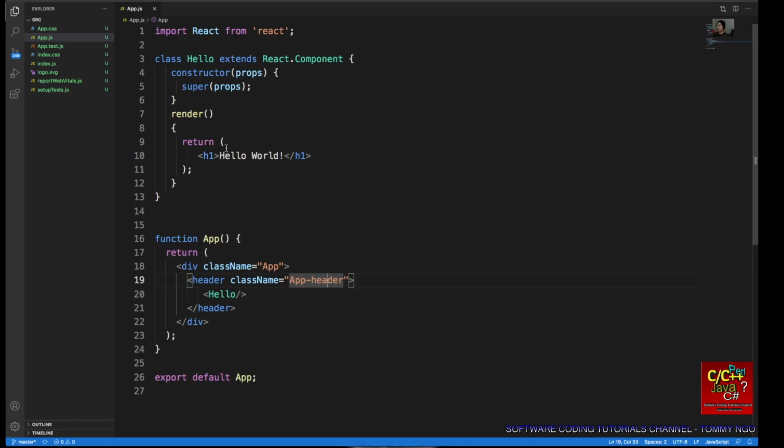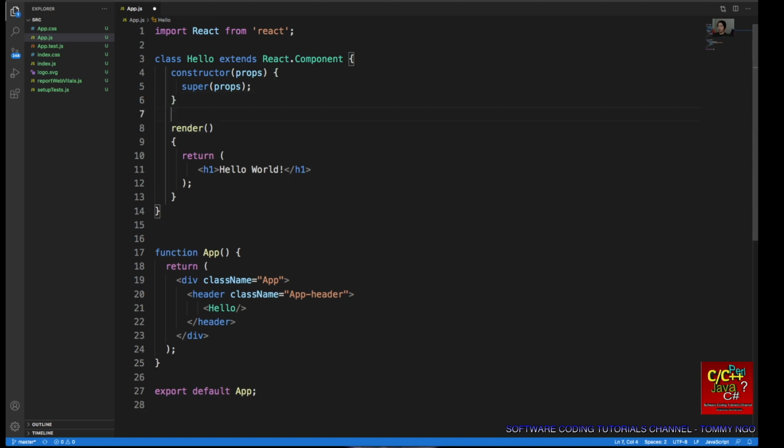Okay, so let's come back to VS Code, and instead of doing it this way, let's create another function, and we call this function greet. So this is how you create a function in JavaScript.